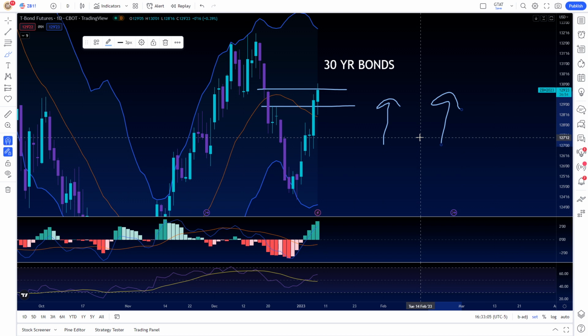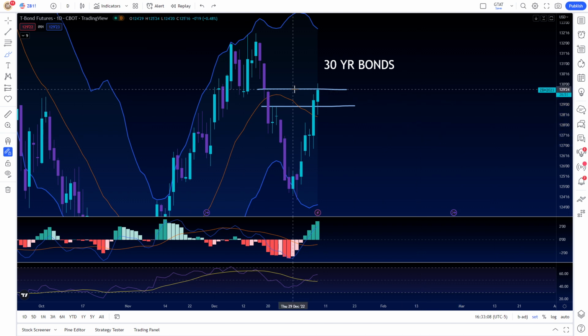Okay. So what we see here, what I wanted to see was we wanted to see closes above major levels of resistance on the bonds. And so far it looks like we're about to close above 129.20, which is a major level of resistance. This is actually not entirely perfect, but we can keep that there. It coincides with the close of this candle. So basically, if we can close above 130, that would be ideal. But we are clearly seeing continued strength in the 30-year bonds.